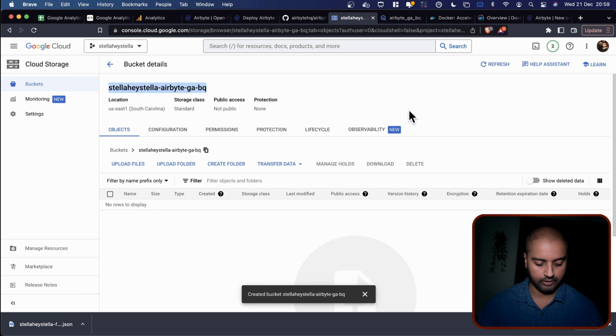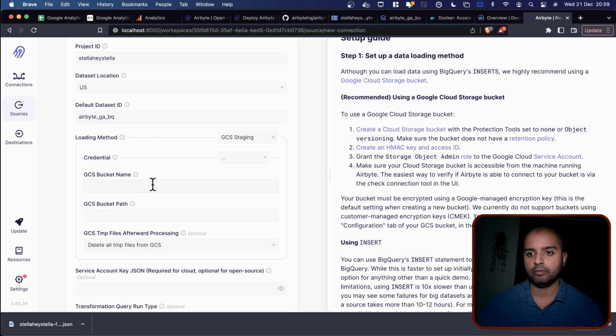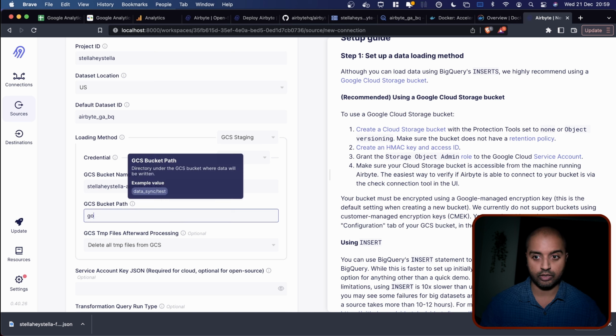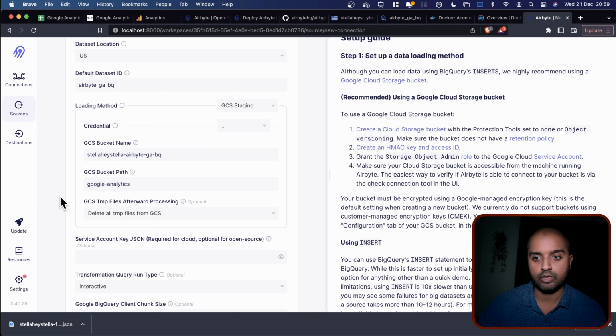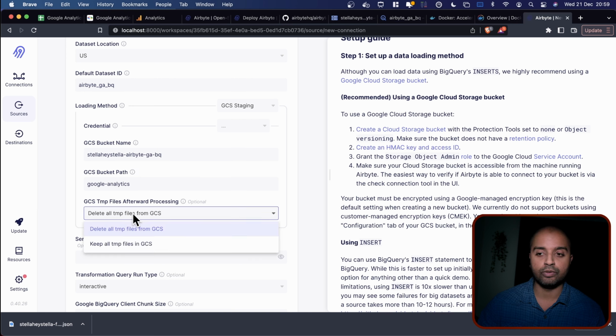I'll copy this name, come in here, and that's the bucket name. For the GCS bucket path, this is a folder inside of this bucket, so we'll just call it Google Analytics and remove this forward slash. That's fine. For GCS temp files after processing, this is what we want to do with the files written into this folder after everything is loaded to BigQuery.